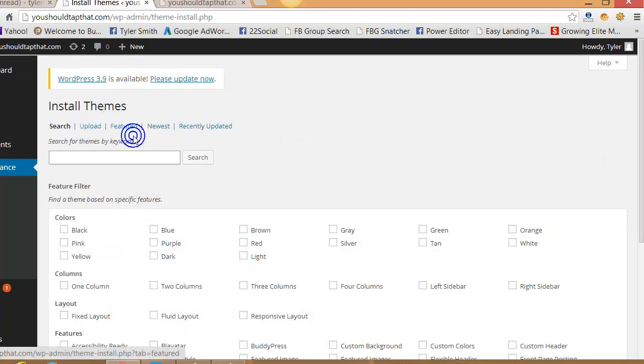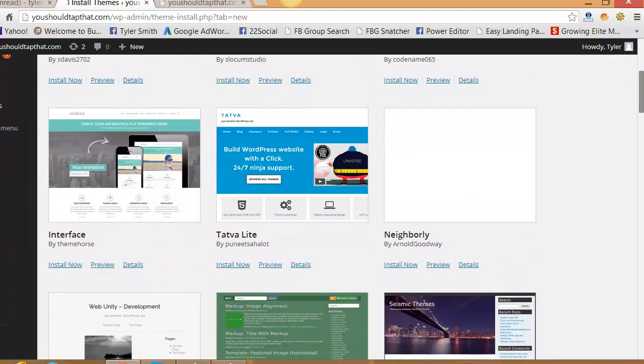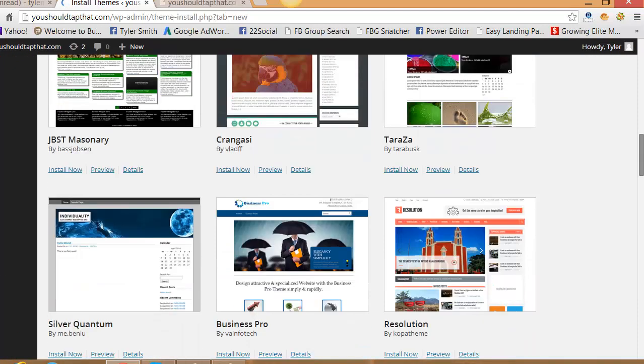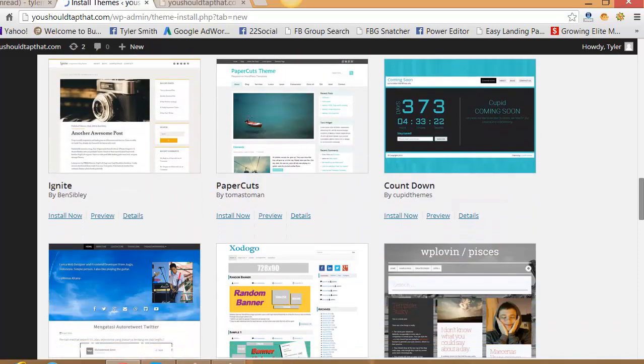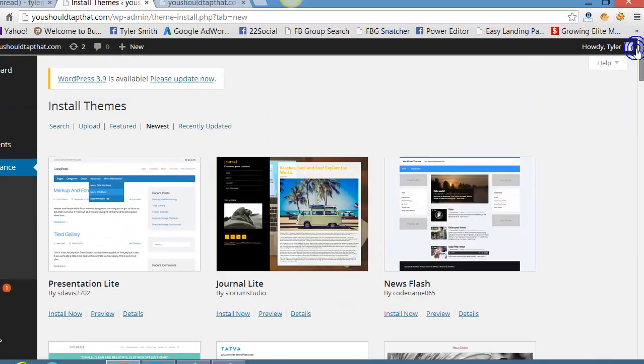and then you can filter your search results if you want a black or a pink looking theme. You know what I mean? One column, two column, different layouts. We can just click on the newest themes, and it'll bring us to all these themes that you can make your website look like. Okay, now I don't recommend this. I'm not going to use a theme at all for my website, okay? But that's just me. If you want to use one, by all means, go for it. But I'm not going to worry about this right now. I'm not going to worry so much about the aesthetics. Like I said, we don't want a super flashy website for people to get really, really confused and lost. We want to deliver our message to people and we want them to be paying attention.